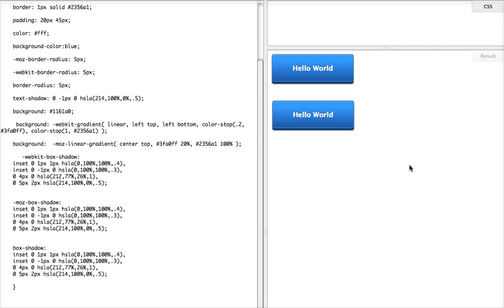And when I run my update, I have this nice, beautiful looking CSS3 button that looks just as good as the Photoshop version. Now, in part 2 of this tutorial, I'm actually going to teach you about transforms in CSS3, but if you've enjoyed this one, I hope you retweet it, and thank you.